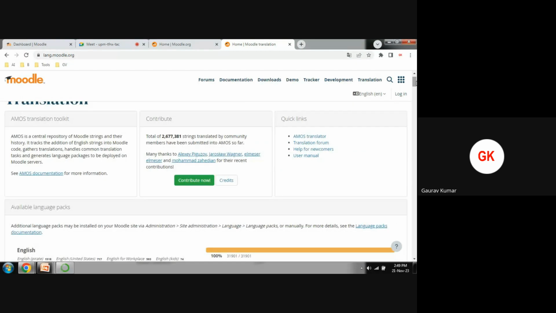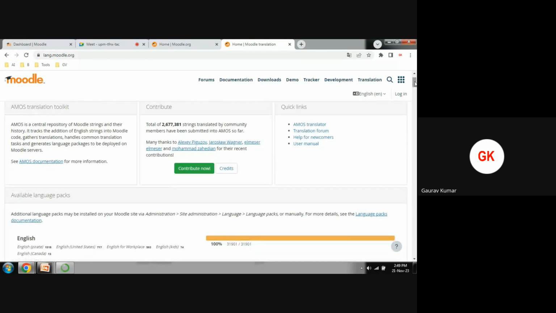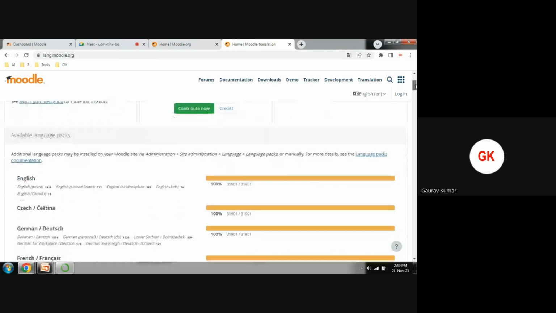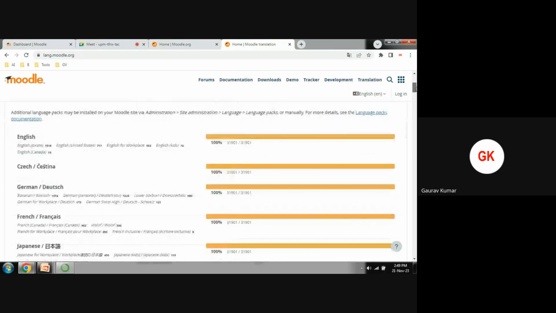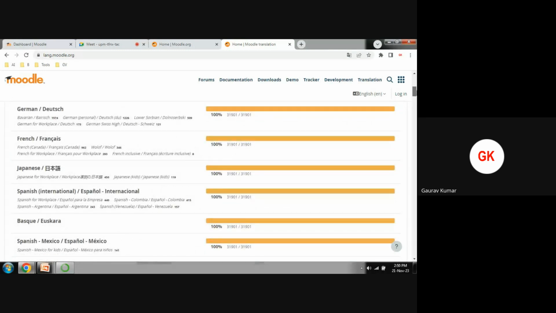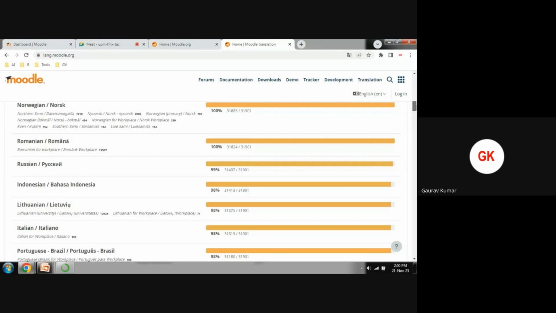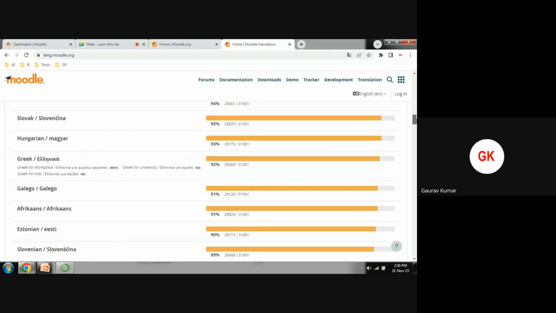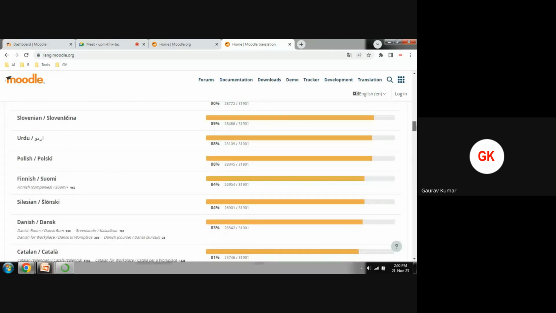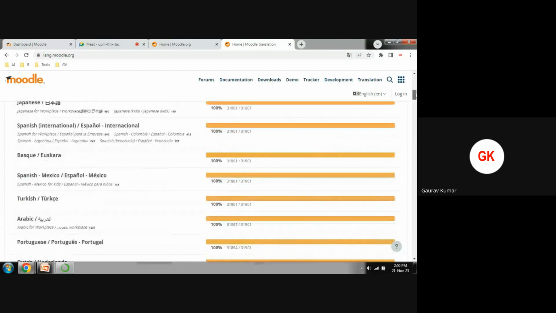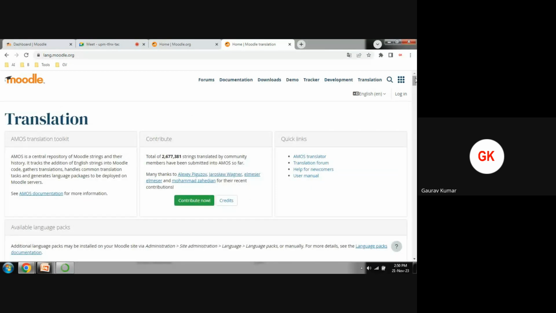For example, we are delivering a session, we are uploading a particular content in a specific language, and our participants belong to some other countries. They may be comfortable in other languages. So dynamically, that particular content can be translated. So you can see in different languages, all regional and international languages are available. Internationalization and localization. Localization means regional languages, internationalization, that is international languages, foreign languages.